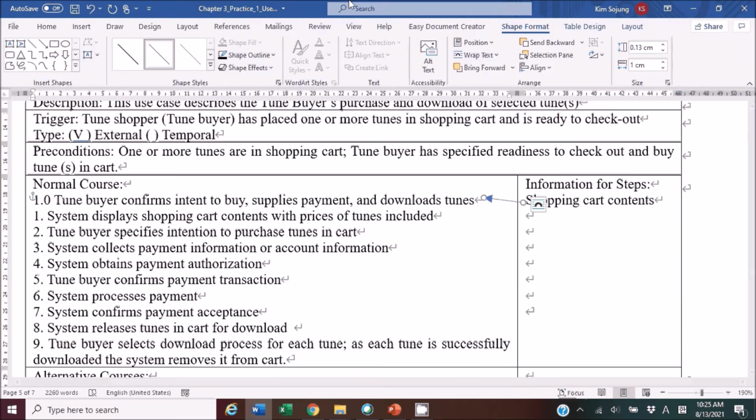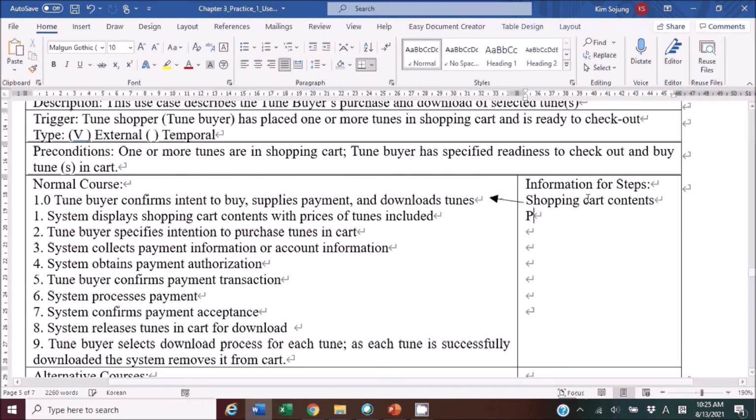Interesting. It's really difficult to draw a straight line here. Why? Let me use this. Okay, next one.